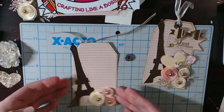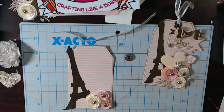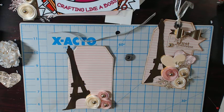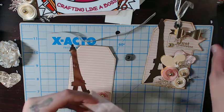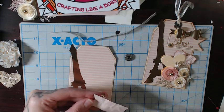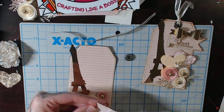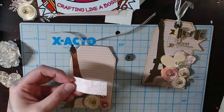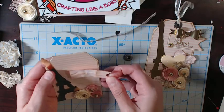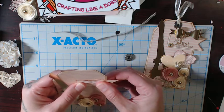Okay, so let me do my... I think I'm going to go ahead and do my banner. And you can hot glue, you can regular glue. I think I'm going to regular glue. When I do my 3D items, I use hot glue. But I mean, I think the art glitter glue would be just fine. But hot glue dries faster when you're doing 3D items. So, in my opinion anyway, if that counts for anything. So I'm just going to kind of eyeball this where I think it will look cute.